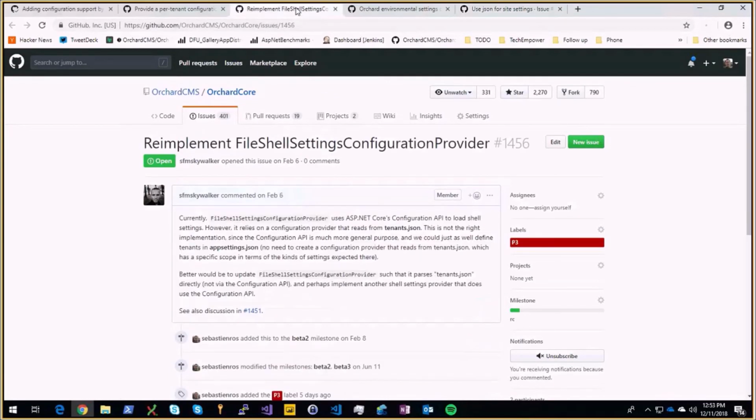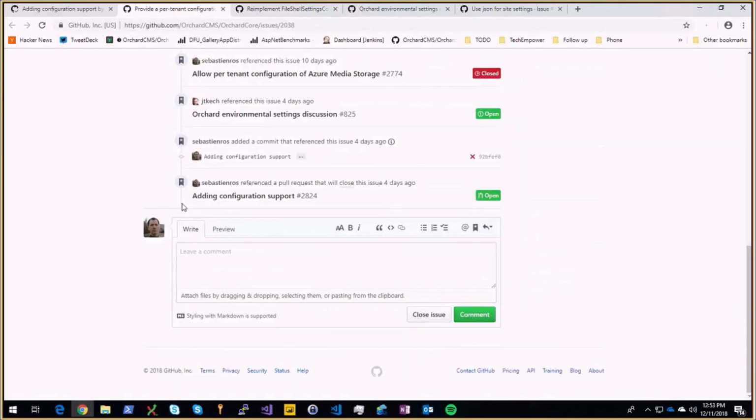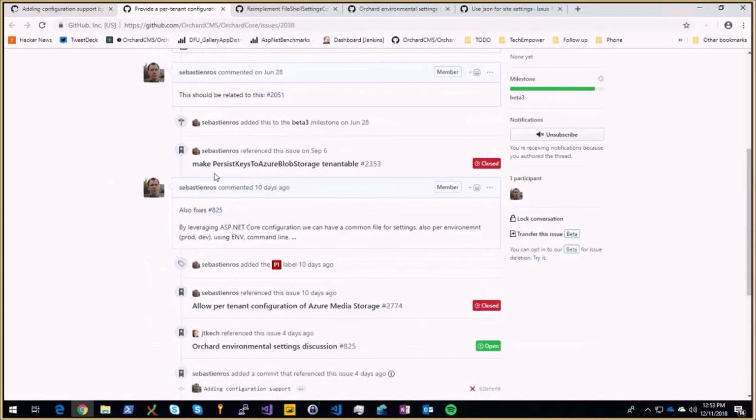And this thing is related to the multi-tenancy thing, but this also mentions variables. So by using the ASP.NET configuration for the settings, for the tenant settings, we can also leverage the command line parsing, the environment variables, or any source of configuration you would like to define.